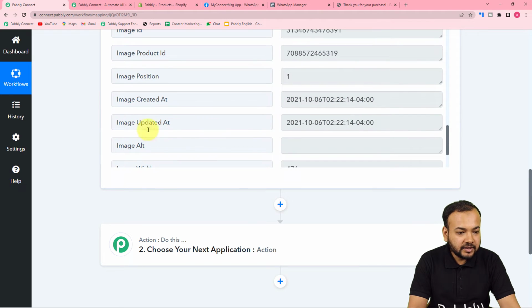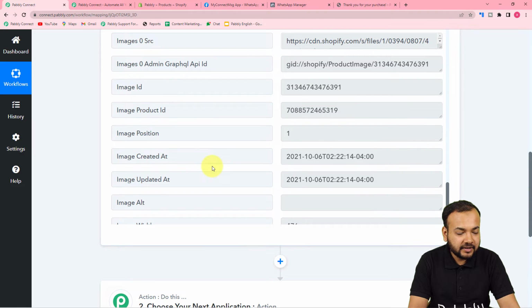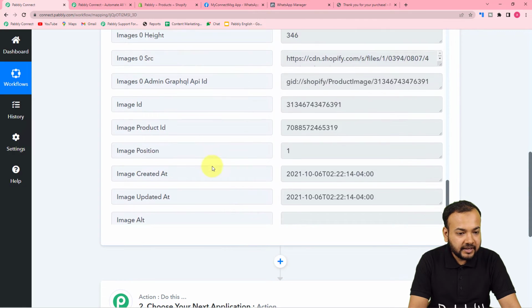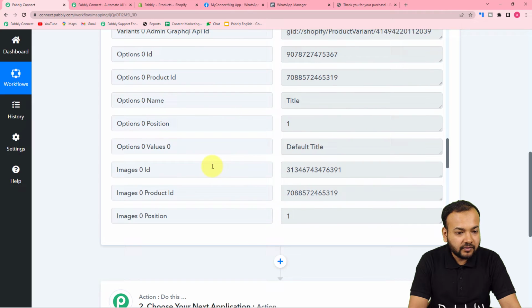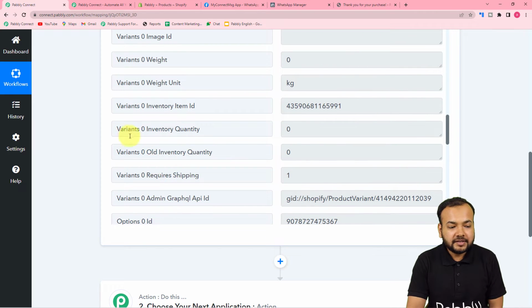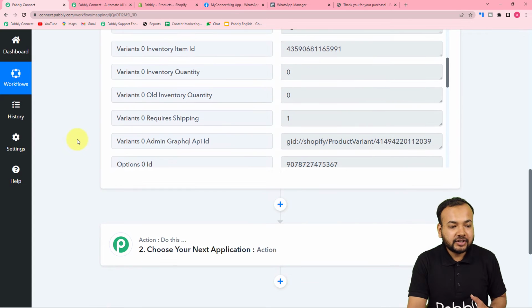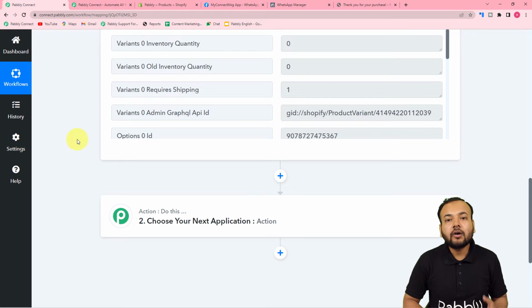So here guys, you can see in these labels that we have received here in this data, we have received a label which will show you the status of the product. So here you can see we got this label guys showing inventory quantity, and here it is showing you the value as 0. So I'm going to use this label to apply a condition, and that condition is when a product got out of stock, only then send me a message. I do not want to receive a message for every product getting sold. I only want to receive the messages for the products which are going out of stock. So I'm going to apply this condition here.